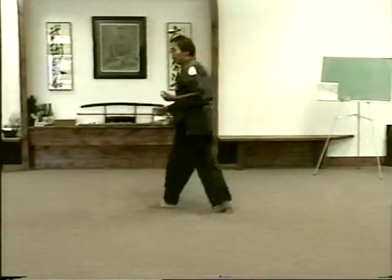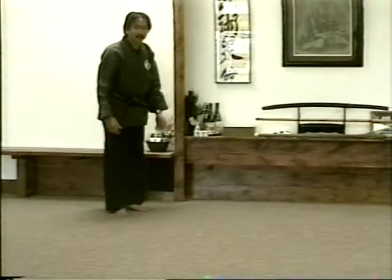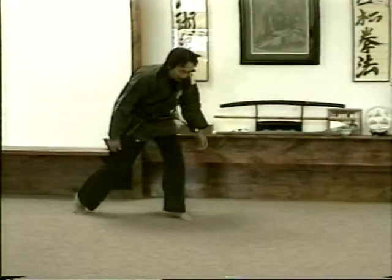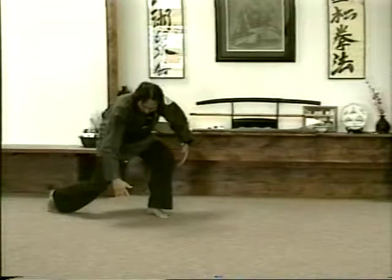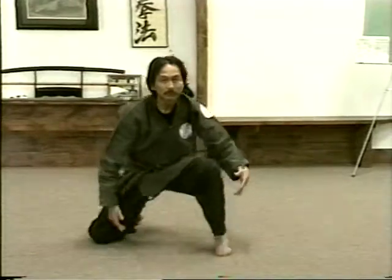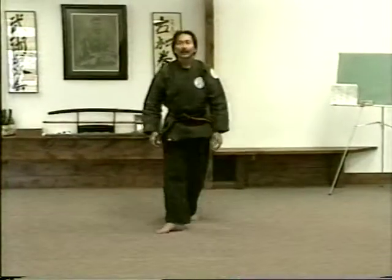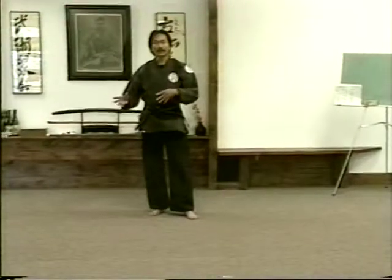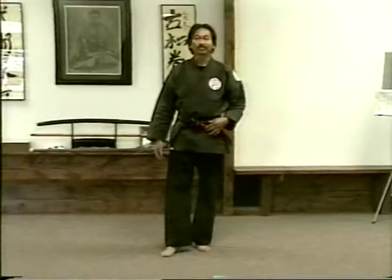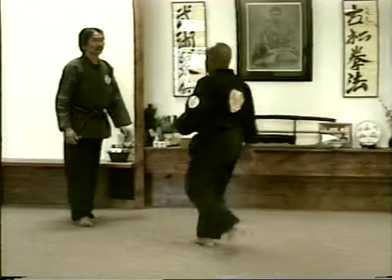All right, let me go through that one more time. I'm falling forward off balance. I want to keep my balance so I don't fall on my face. So as I step forward, my legs start to bend, my triangle starts to develop, I come down, I complete my triangle, roll on my shoulder, get on my figure 4, and up to do whatever it is I need to do. All right, that is your forward roll. You want to work this on both sides so that you get comfortable to fall in any direction from the forward position. The next ground defense is a backward roll, sensei.